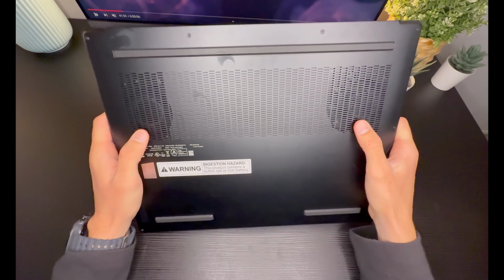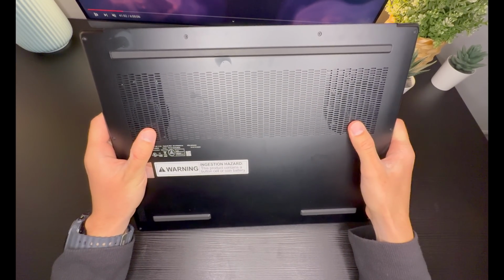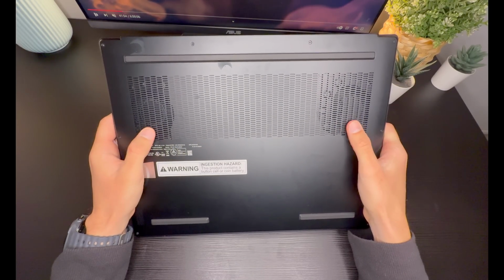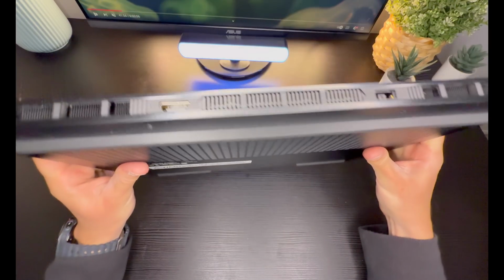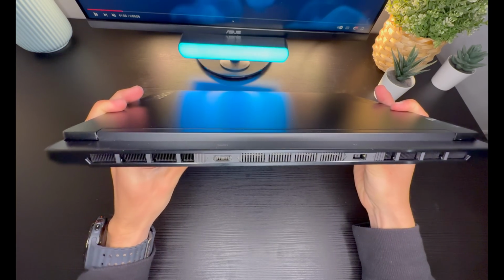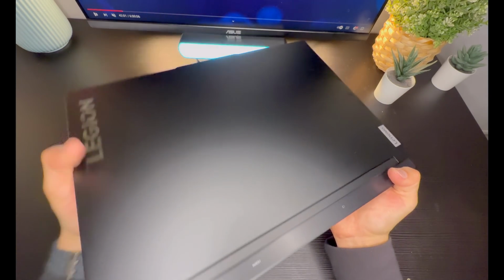So here we can see two fans over here, so it's a dual fan system for cooling. This one is the intake, and you can see there are vents to blow out the heat from the back. That's it, and I couldn't find any more over here.